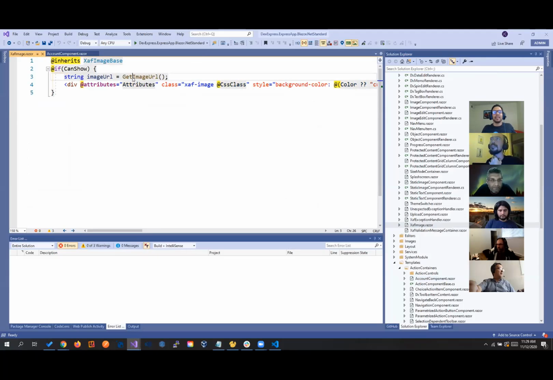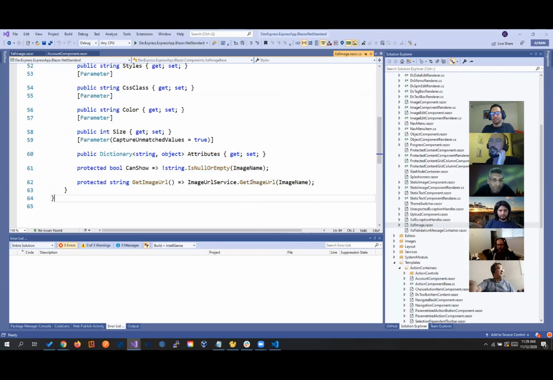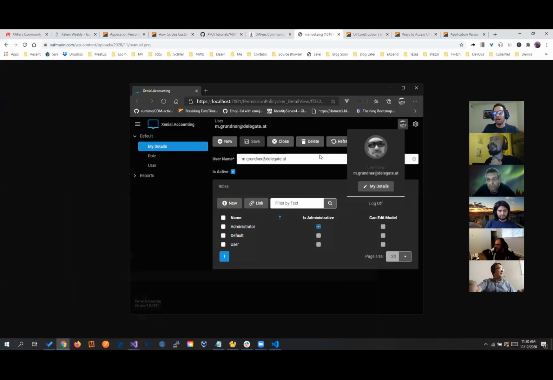We have here this get image URL, which calls the image URL service that we can access through the service provider and call the get image URL method. And we pass that image name. And with that image name, we have the method here. So what I'm trying to say here is read the source code, and that will help you a lot. Read the support center and see how they are implementing things, because we don't have to reinvent the wheel. And Manuel will give you more specifics on that, unless he did some Photoshop here. We don't know yet, but we'll find out.